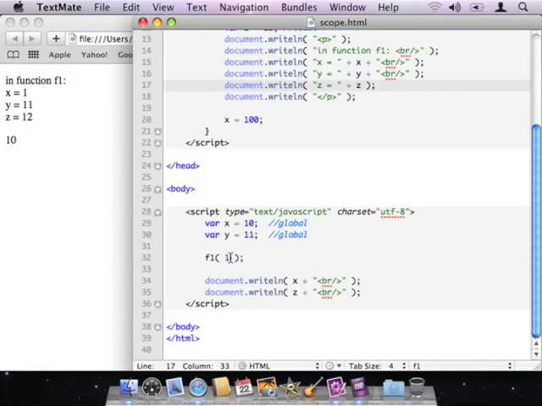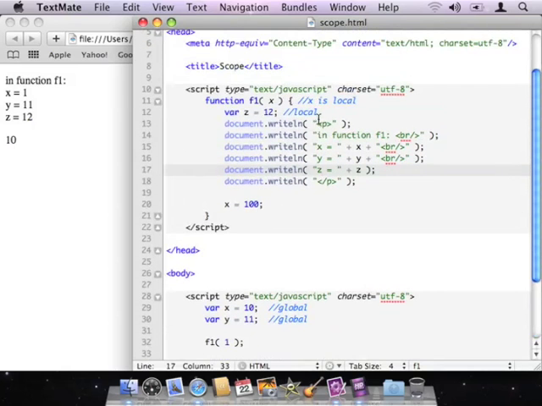Once the function f1 is complete, the next thing that I do is print out the value of x, and you can see it does print out 10, the value of the global variable. Here it's using the global variable because in this particular scope it is the only one that exists. It's also the only one that exists at that point due to lifetime. The variable x that was created for my function actually expired. It went away as soon as that function ended.